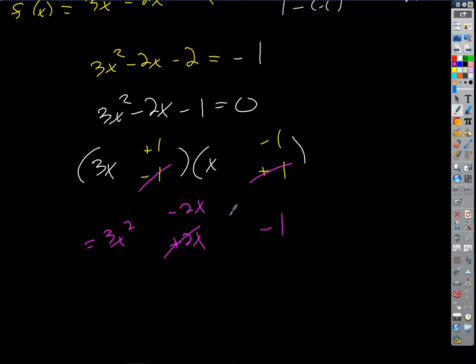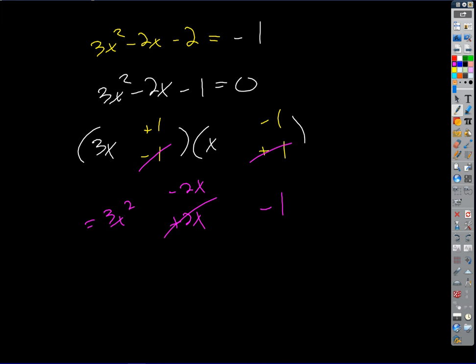And it does factor, right? So we end up with 3x plus 1 times x minus 1 equals 0. What are my solutions? Because there's one more important step here that we've got to make sure we don't lose out on. Okay, good. So I get x equals 1 or x equals negative 1/3.